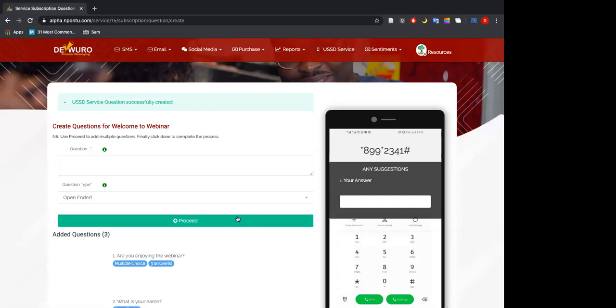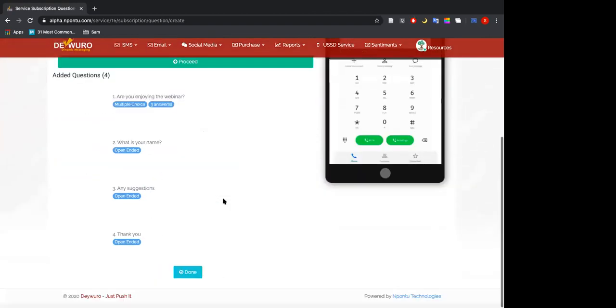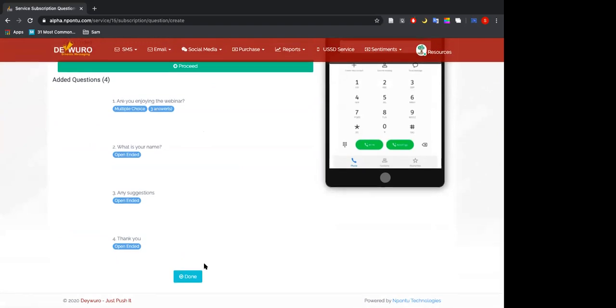Let me just put it out there for those of us who are following MTN and have seen their posts for today. They have mentioned that they are having some network issues due to multiple cable cuts. So just in case you try dialing the code and you are on MTN and you get a negative response, you can try again to see if it would work. But all the other networks are fine, and you can go ahead to do the test.